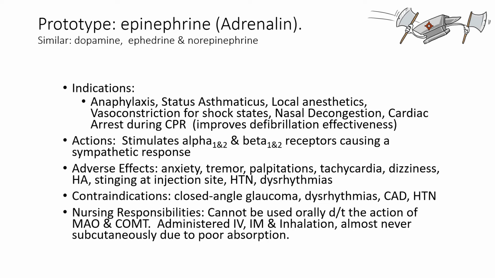You will get stinging at the injection site with these sympathomimetics, and dysrhythmias or arrhythmias, because remember, this is a direct heart stimulant. It's going to make that heart race if we give it in high enough doses. So if we misdose something like epinephrine intravenously, we can make someone's heart race very fast and put them into dangerous dysrhythmias or arrhythmias. Okay?